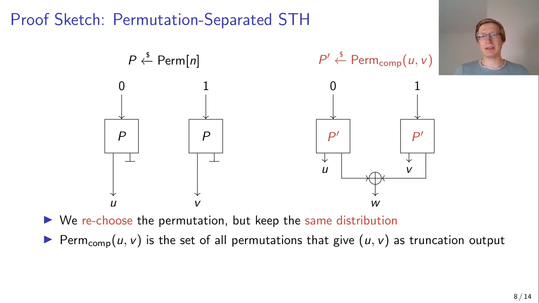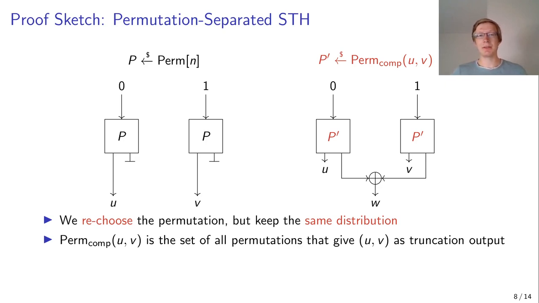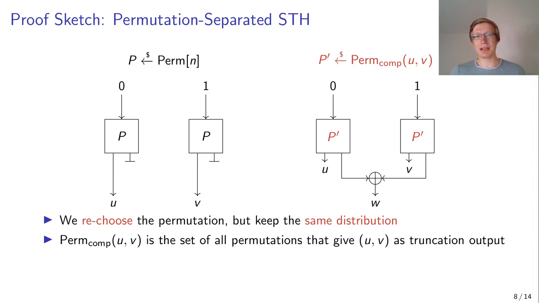So what we do instead is choose from a set of compatible permutations. This is the set of all permutations that would behave the same as our P under the truncation part — that is, all permutations that would also output our U and V in the truncation part. This does keep the same distribution, as we do not really care about our specific P, but only care about its behavior in the truncation. And as we sample everything uniformly, it doesn't really matter what permutations exactly we choose, as they are all equally likely anyway. So this actually keeps the construction the same.